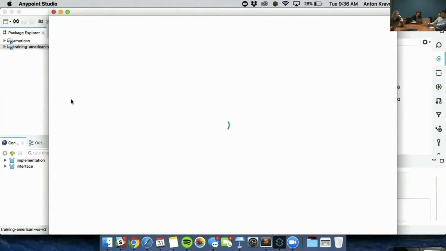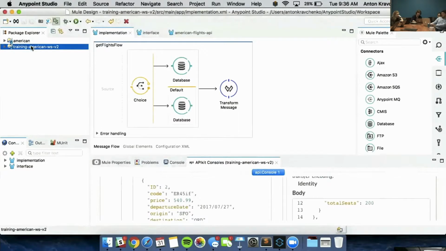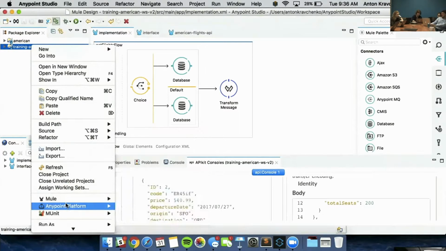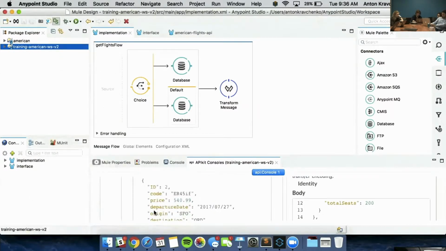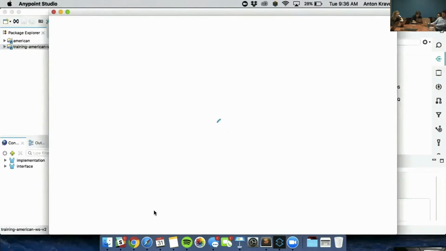And spinning and spinning. Let's try it once again. If it doesn't work, I have a backup. So we deploy this to CloudHub. CloudHub, please work.